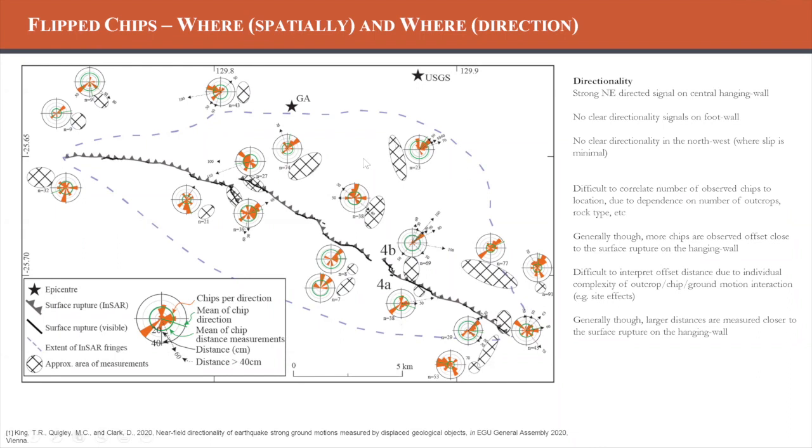So we think we're seeing that in the data. The footwall in a reverse earthquake doesn't necessarily move as much. It doesn't have as much energy in it. So we see no consistent motion in the footwall, which is again what we might expect from just the theory of this faulting. And as you get to the edges of the rupture, we see less rocks moving, but we also see less directionality to them. So we think that we have this sort of seismic signal coming out through these rocks.